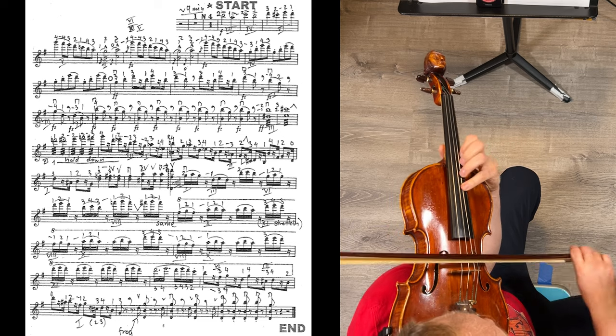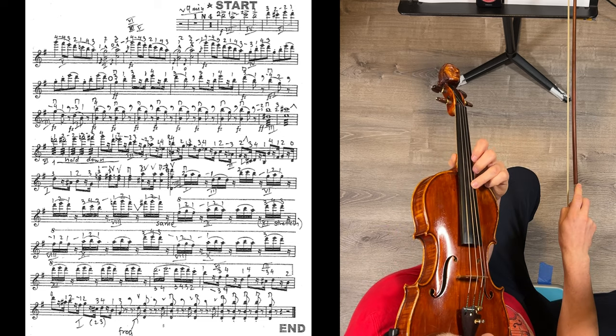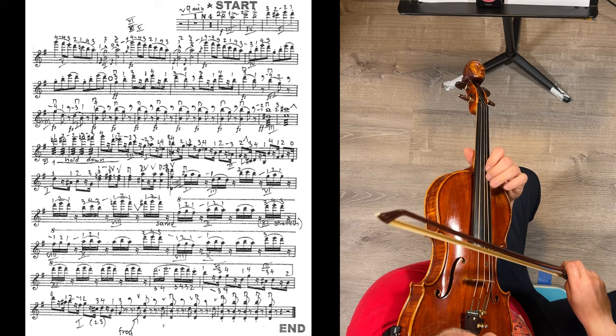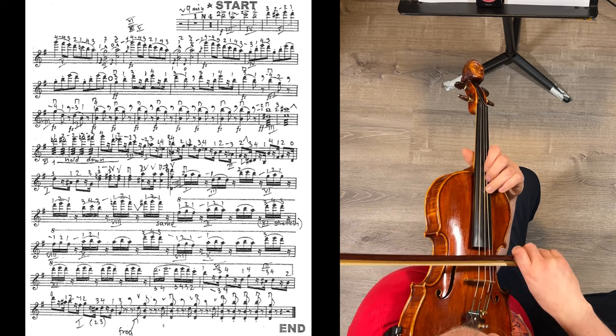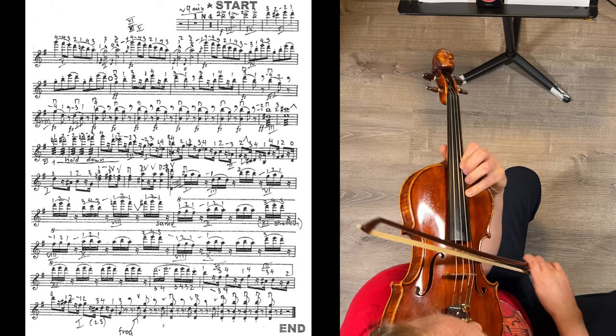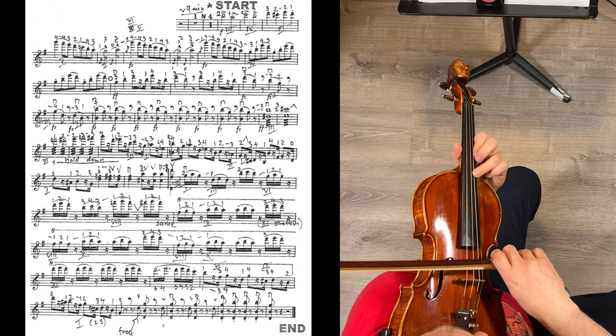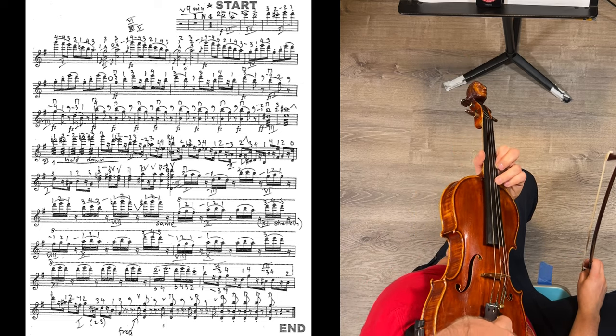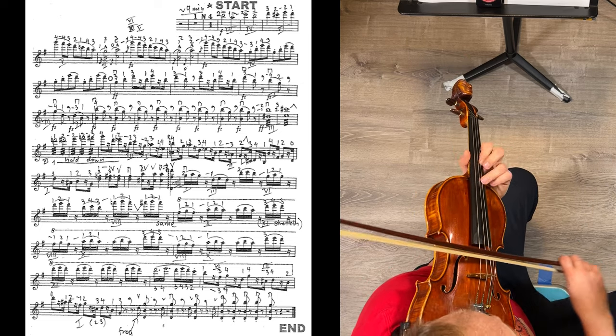Half step. Now here's when you're going to shift at the end of the second line, A to G. You'll notice I'm keeping my fingers down and I'm shifting and sliding a whole step. So, whole step. So it's just an E.